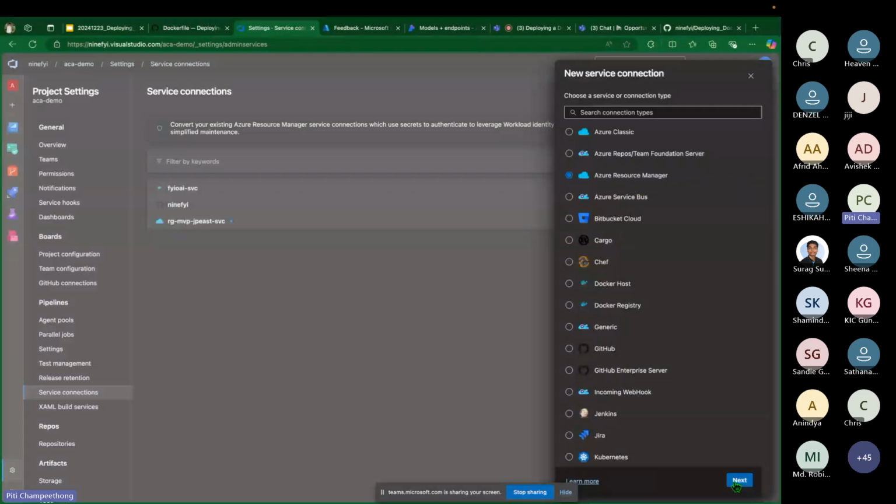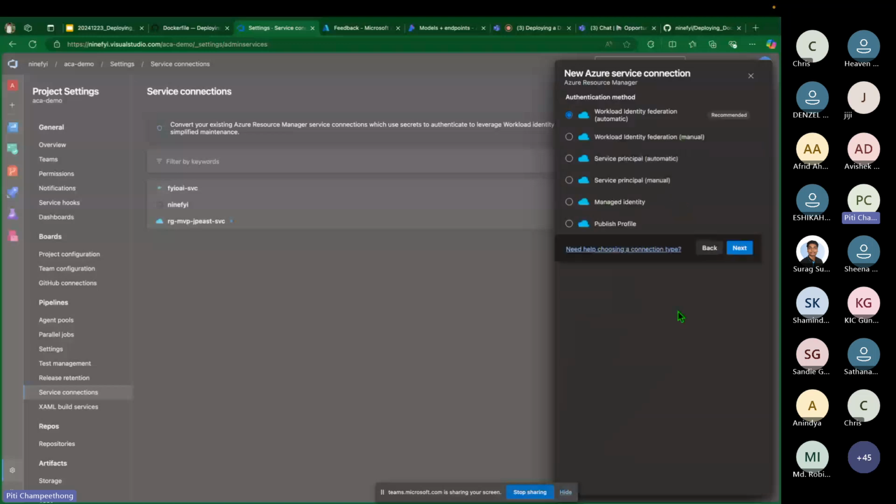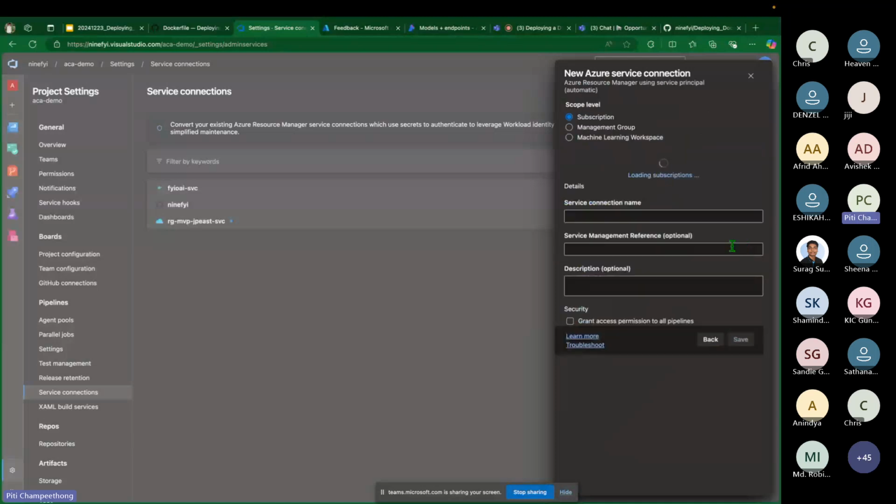The first one, we need a connection to manage Azure services. So we just click here, and then you can choose automatic, and then it will load the subscription automatically. So this is easy to do. This may take longer, but I prepared it already. This one is called Azure Resource Manager, the first one.